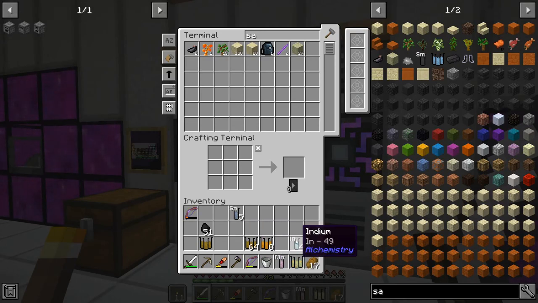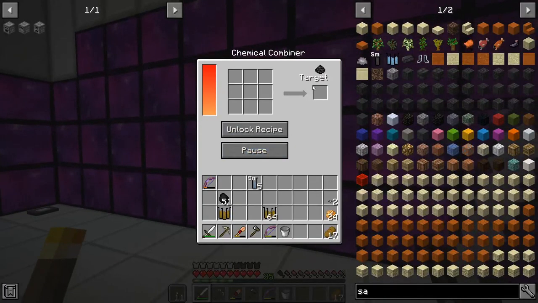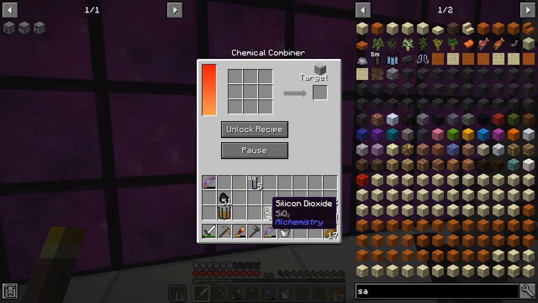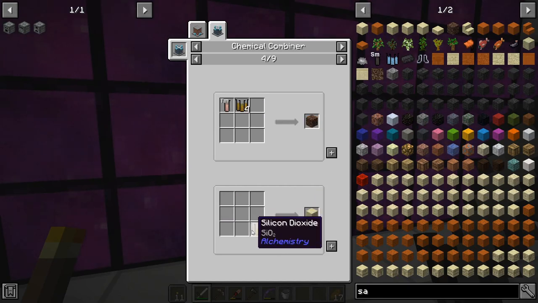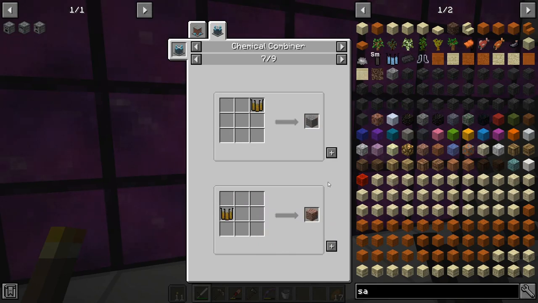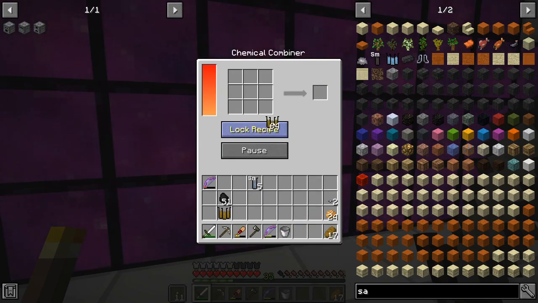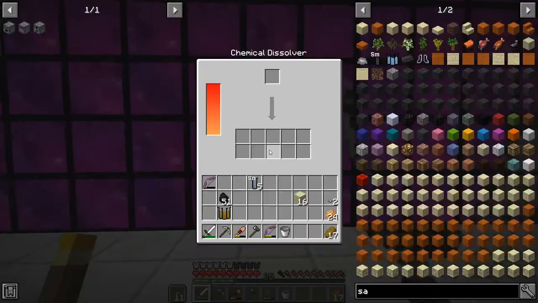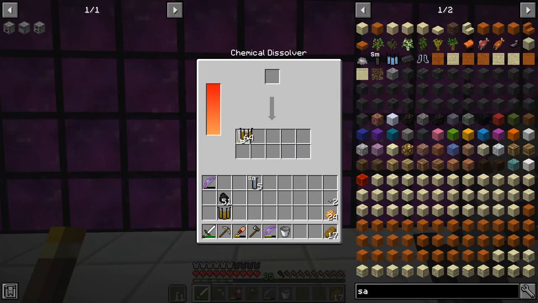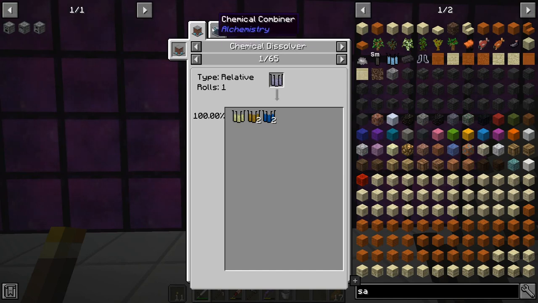So let's go ahead and put that away. You're still set for that. Okay, let's look at this, right? So sand is here, right? So it's 4 silicon dioxide a piece. And diorite is dead center. Okay, so I'm just going to unlock this. Because didn't I just run 16 sand through the thing? And then we drop you into here. 64. All right, well.